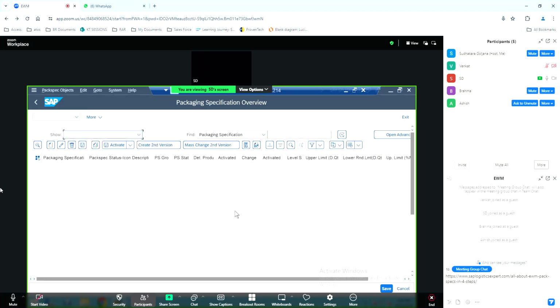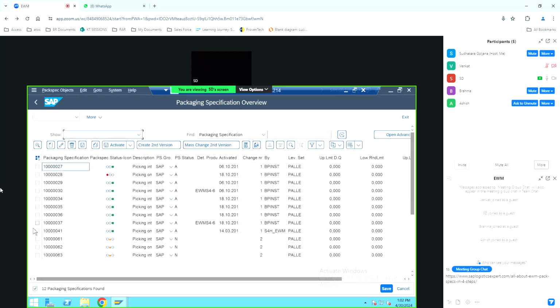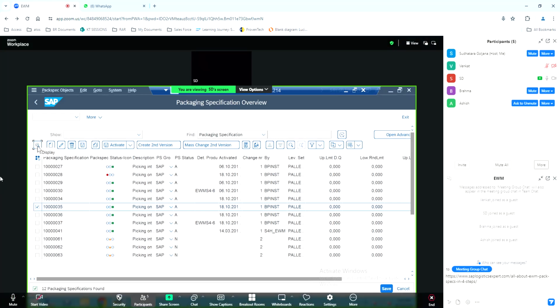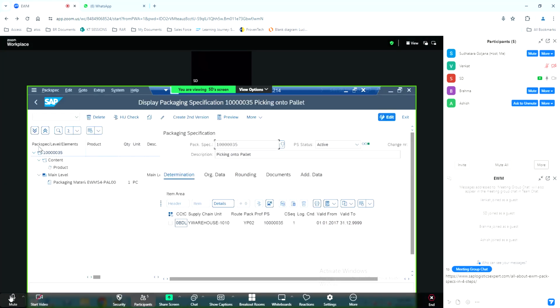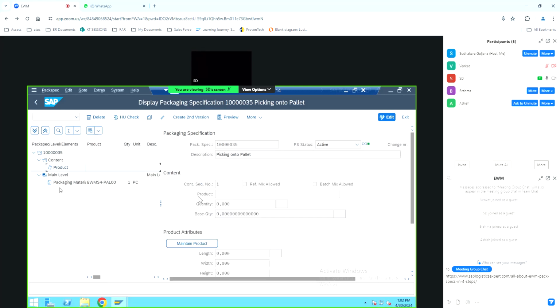Here, currently you are thinking across the board. That's why the confusion. Just think very simply about the product. There is the packaging specification number. Here, this is the product. You maintain one product here, and this is blank. That's why I tell you this is the generic one, but you always maintain the product here.